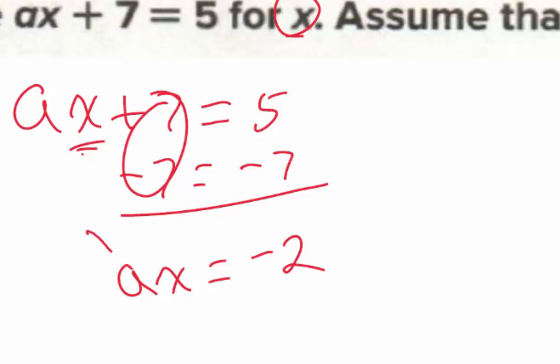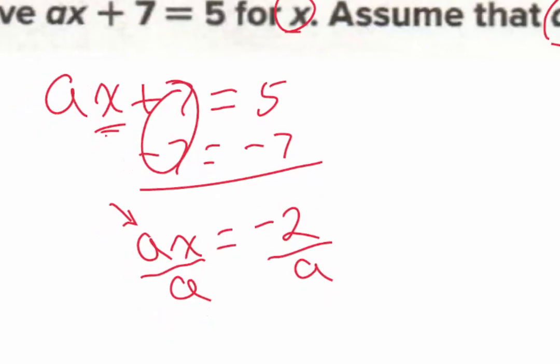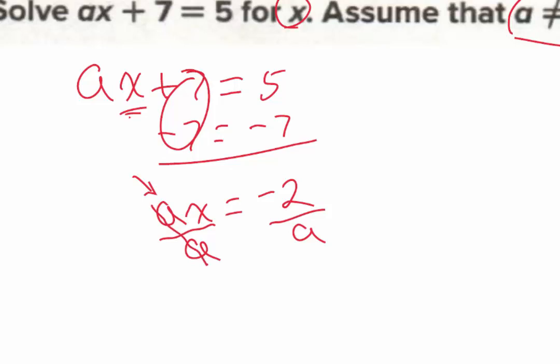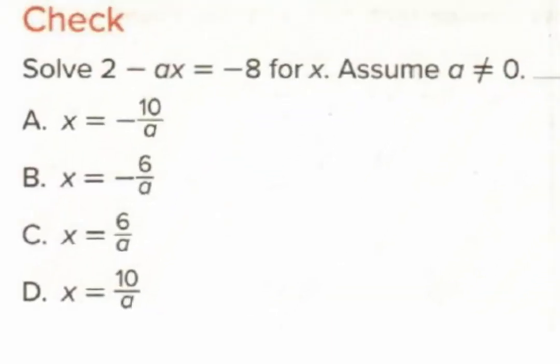Now we want to get rid of the a, and the a is multiplying with the x, so the reciprocal operation of multiplying is divide, so we're going to divide both sides by a. A divided by a, whatever the value of a is, as long as it's not 0, is going to give you 1, and 1 times x is x. So the final result here is just negative 2 over a. Now, instead of dividing by a, you could have multiplied both sides by 1 over a, which is the reciprocal, and that would have also worked. Go ahead and pause the video for a moment and check this last answer.